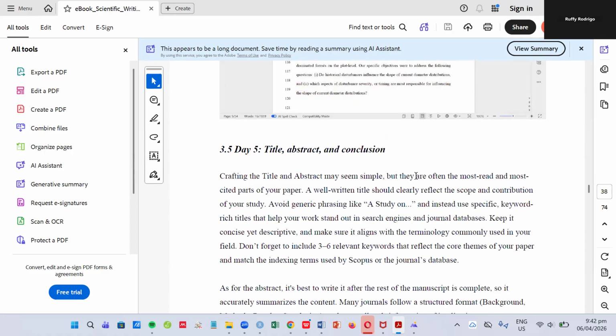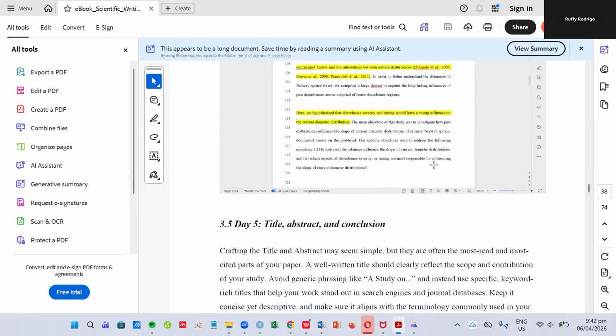Again, it doesn't have to be perfect yet. You can always revise it. That's the crucial part of writing. You keep on revising until you are satisfied. So now you've got your results, discussion, and methodology, you've got everything. Now what will you do?